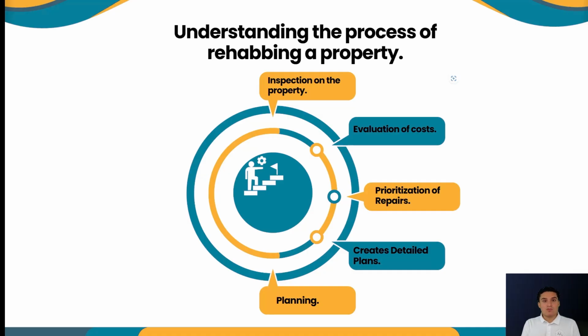What exactly you need to work on in order to make this property fully repaired in order to sell it to a new buyer, somebody who's going to come in and live in the property and have their inspection pass every single point, so that you can sell the property and go to the next one. By doing the inspection on the property, you're going to be able to estimate the cost.